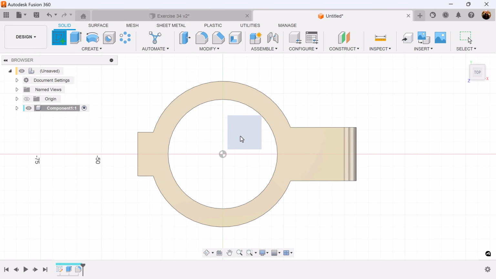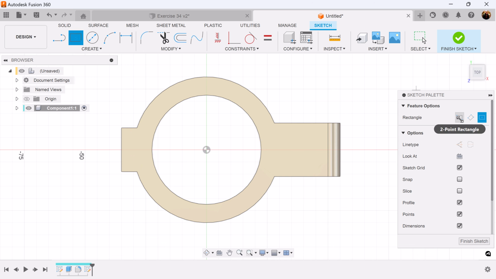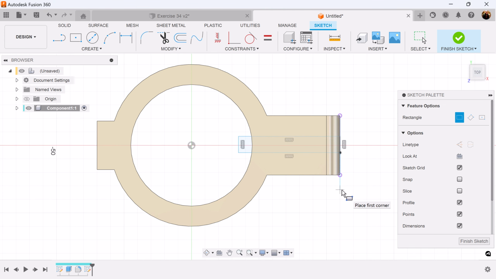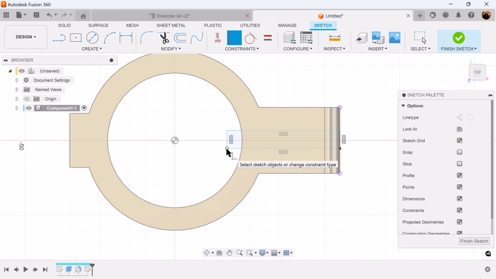Create a sketch in the visible plane. I'm going to select the 2-point rectangle. Make sure it intersects this edge here. Select the coincident constraint. Select this point here, make sure it intersects the circle. And do the same here.